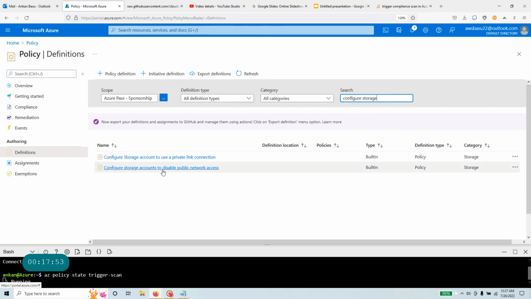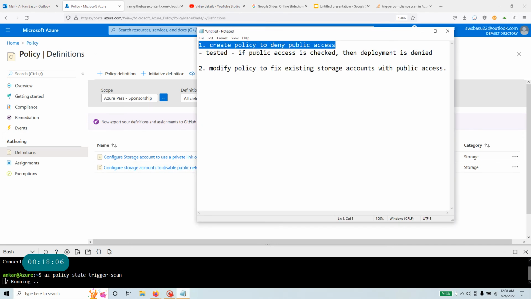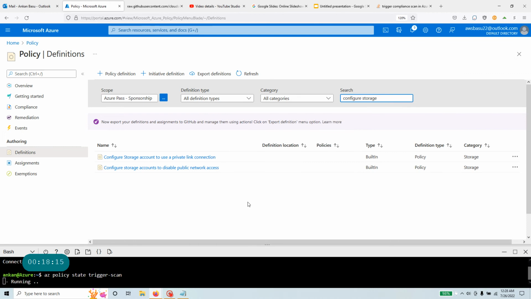One is configure storage account to disable public network access. This is really not what I want, though. There is no default policy for the task that I'm going to do, no default policy to block or fix public access. So I need to write a custom policy to do my job.